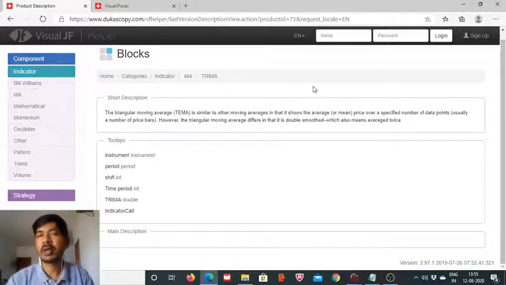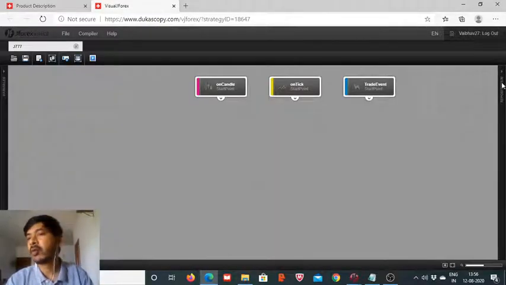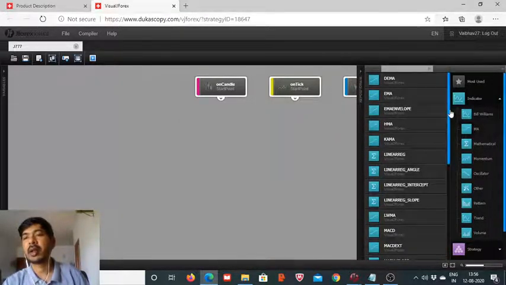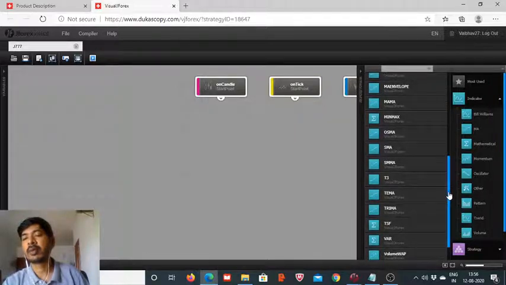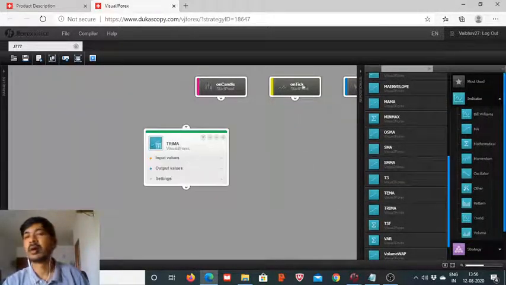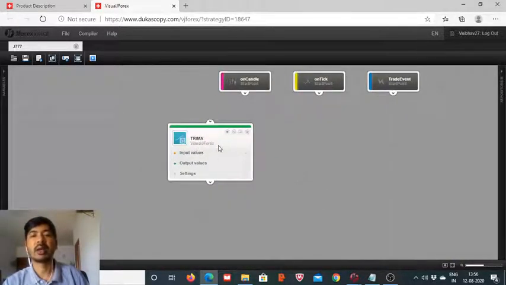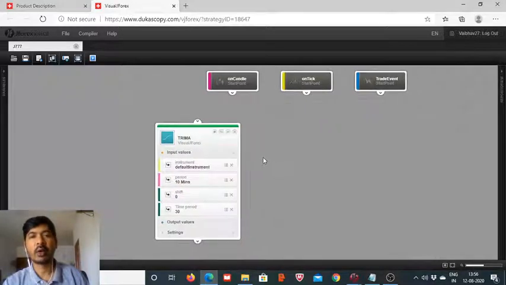Now for us, that calculation will be done by the automated setup on the system. So we are not really going into how it is calculated. We don't need to do that job manually. For us, this platform, the Visual JForex platform developed by the Dukascopy Bank SA, will do the job. So all we have to do is take out this particular indicator and see how it performs for the given time period, and then we can customize it. We can use this to build an automated setup.